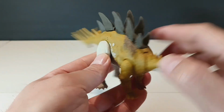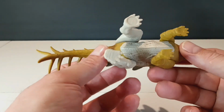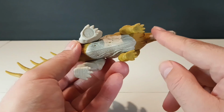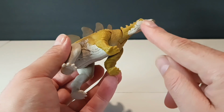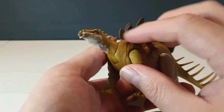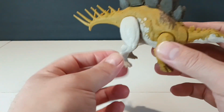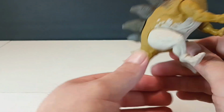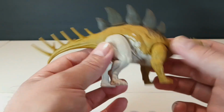Got a little bit of paint here on the shoulder blades, on the shoulders in the front. And then you got the creamy underbelly, and creamy on the neck and underneath the head, the jaw right there. And then you got the beak that's colored in. No paint on the toes. So, just a plain Jane, not too exciting, but it is a new species nonetheless.